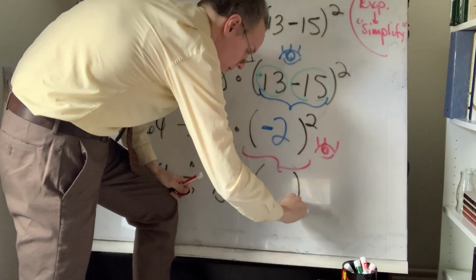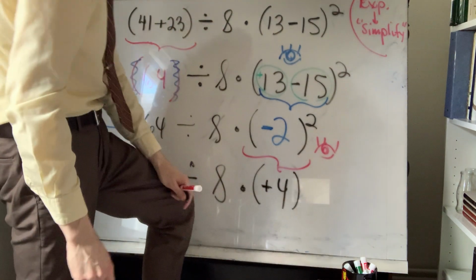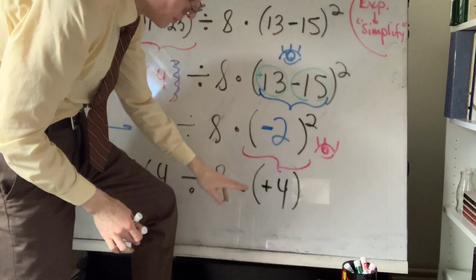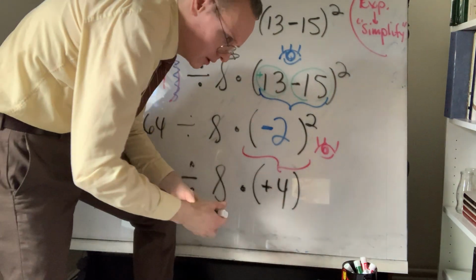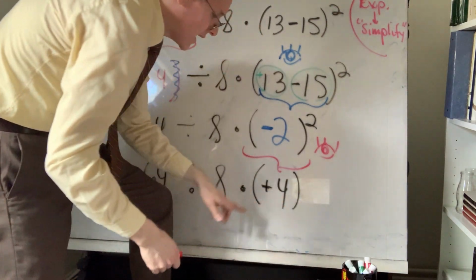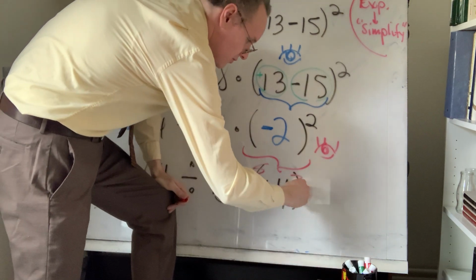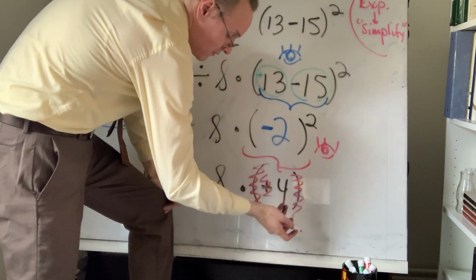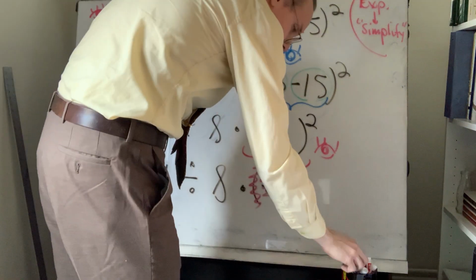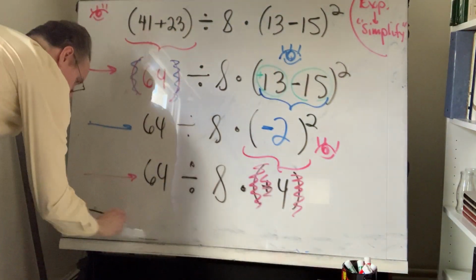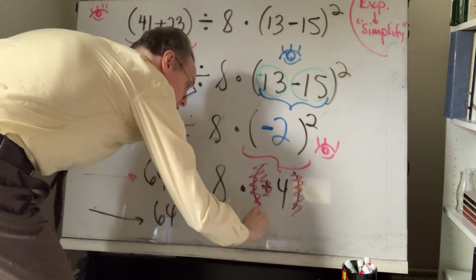So for a moment, I'm going to put the parentheses here, and I'm going to put positive 4 as the outcome, right? The only reason that I did that is because maybe in certain scenarios you might get a negative. So you got to be careful, right? Anyhow, once you analyze that this is in fact the positive, this is superfluous, and even the positive itself is superfluous. It's unnecessary. It's not wrong to write it, all right? But it's unnecessary. So you have 64 divided by 8 times 4, essentially.